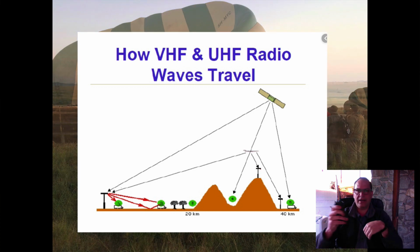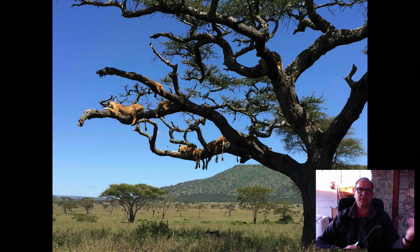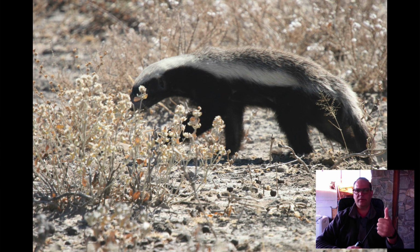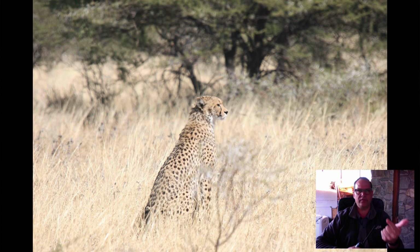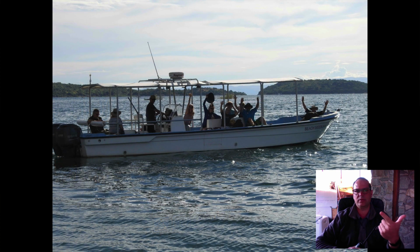Those are the things to know: handheld, mobile station, and if you had a station built in on the mountain, it would be called a fixed station. So if you're looking to buy a radio for yourself, then firstly it needs to be VHF. I do not operate on UHF channels. You need to have a license for your VHF according to South African regulation. That license you can get through a club. It's the cheapest and easiest way to do it. You don't have to deal with ICASA yourself. You can just pay your membership fees and you are registered with the club.